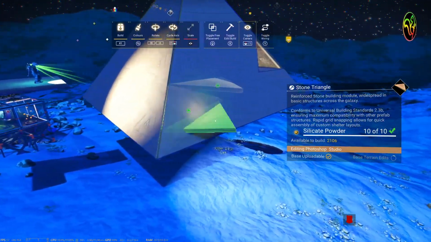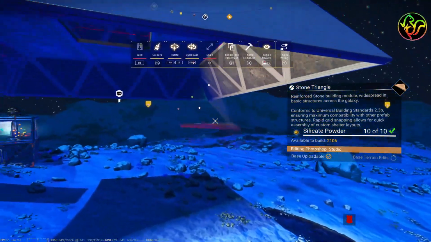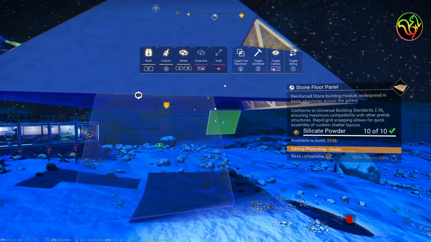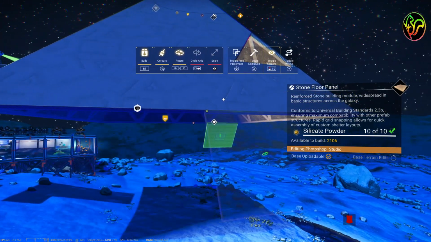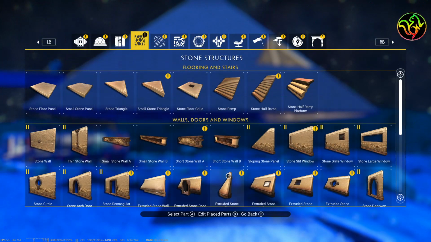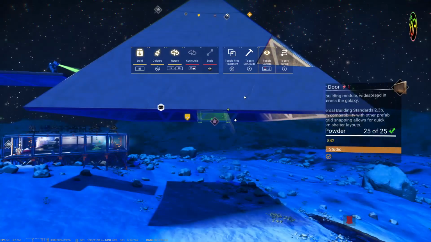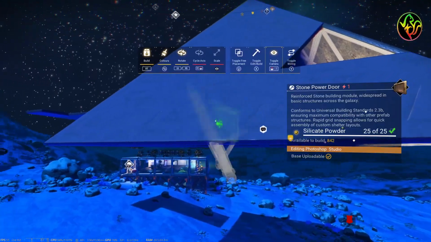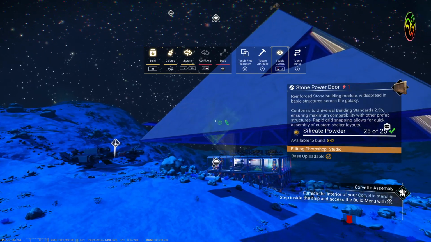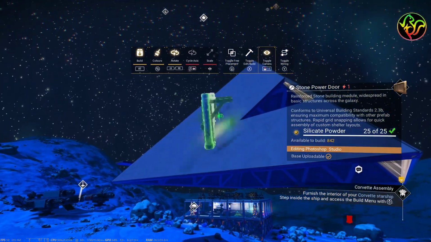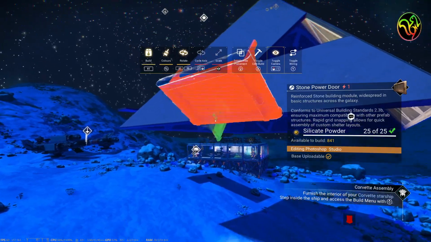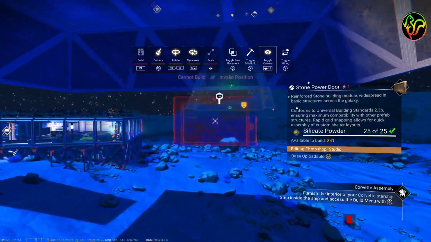Right. So we've got everything now. So what we want is the floor, but the floor is going to be at an angle, right? So that's a bit of a problem. So what we do is we take the small, where's the power door, right? And we place the power door so that it's, come on, there we go. We place it like that, right? Then right across, and you have to follow it straight.